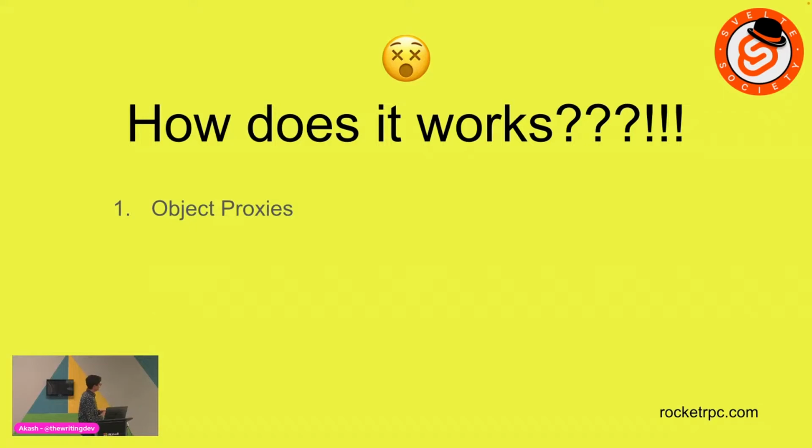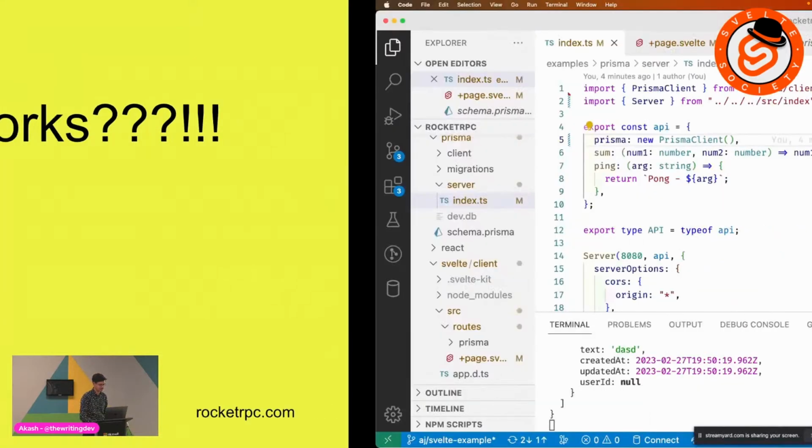The first thing that it works on is object proxies. I was talking with Dan, who used to be an engineer with Prisma, recently, and we had a discussion around object proxies as well. And did you know that the Prisma client also uses object proxies? Object proxies are a really underused thing in JavaScript at the moment, and I think there's a lot of cool stuff that we can build with them.